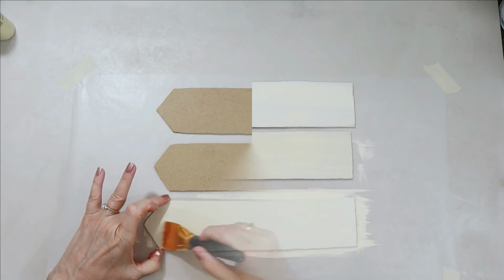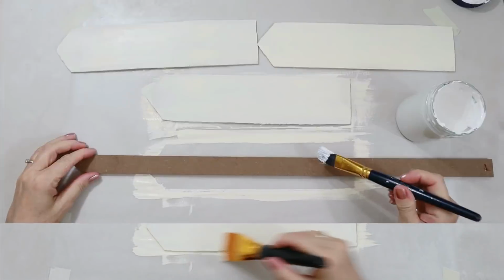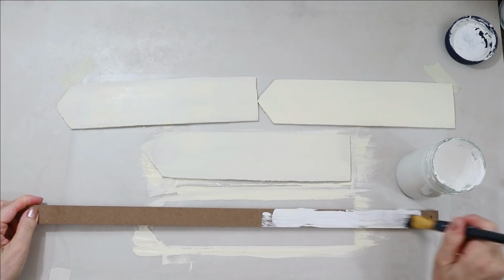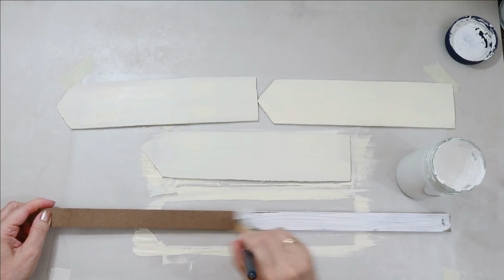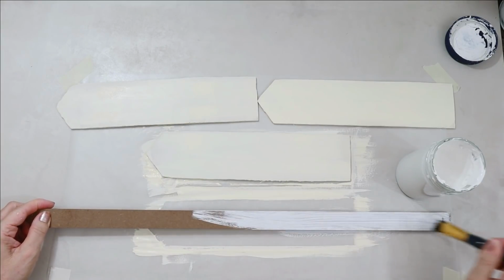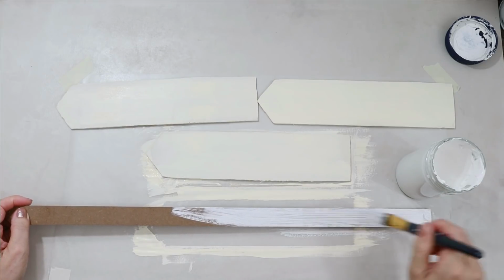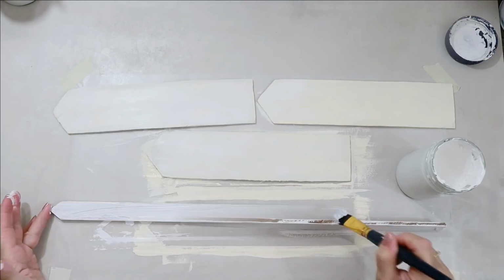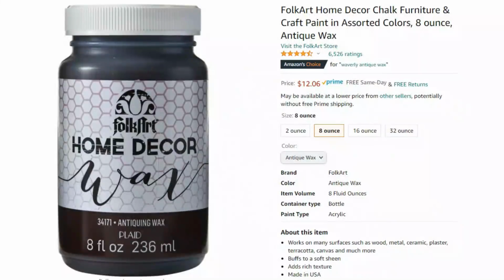And for those of you that noticed, right before I painted these, I was sanding down the little holes from the tacks that I pulled out. That sanding and roughening up the surface in those areas turns out to make really good texture for dimension when we go to stain these. So if you want to add a little more sanding here and there, the stain kind of grabs where I sanded and makes it look even better for the look we're going for. I chose white for the stick because I want a bit of contrast between the signs and the stick.